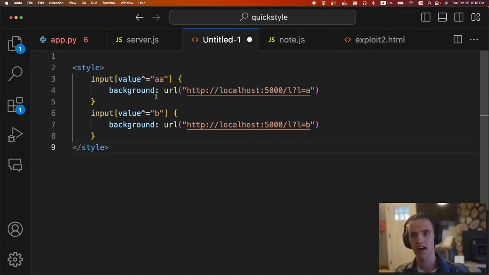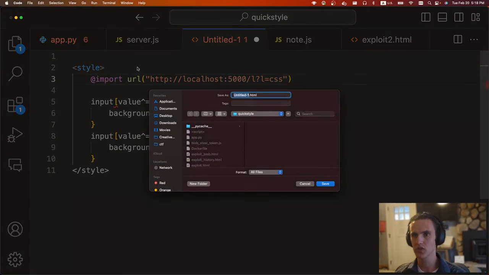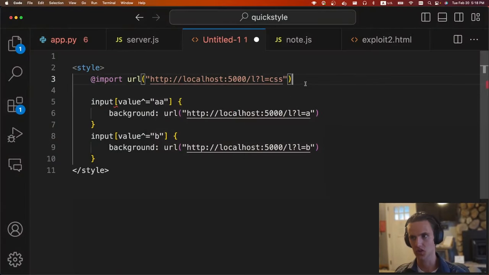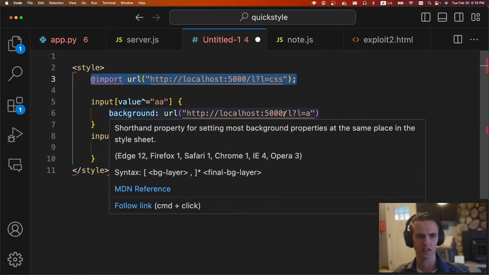So there's a couple of solutions at this point. I think normally what people do is there's a tool for it too. I'm forgetting what it's called, but you can do these long imports. At the very start of a style, you can do, I forget the syntax, but I think it's this. It's going to do it for us. Yeah, go back, import. And so you could do this recursive import sort of structure, and I think it's called long polling, where you have a web request that waits at the server.